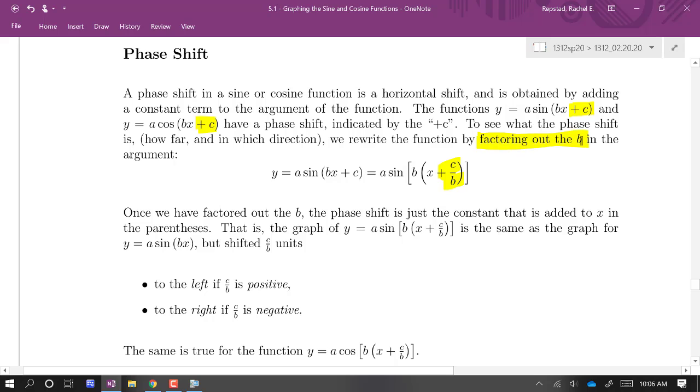So when I've got a function, I can tell there's a phase shift. I just make sure that the first thing I do is factor out that coefficient of x. It lives inside the function, right? I mean, there's still our factor of b right there. It's inside the sine function. The same is true for cosine. I wrote it out with the sine function here, but the same is true for cosine. The same is true when we'll work with secants and cosecants and tangents and cotangents.